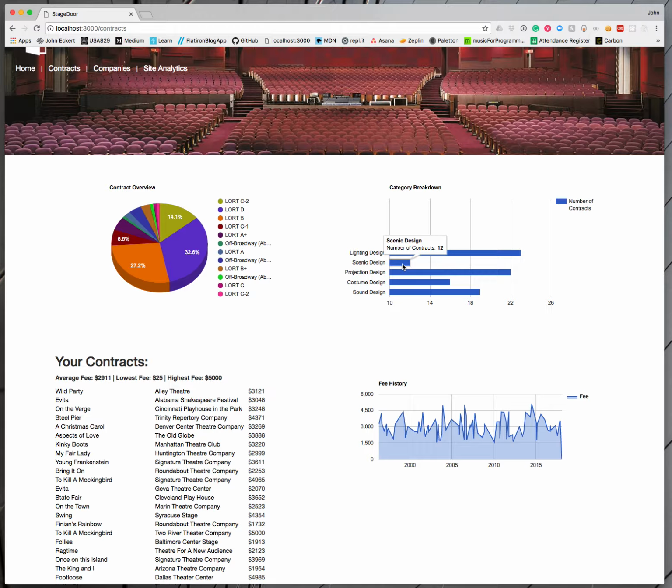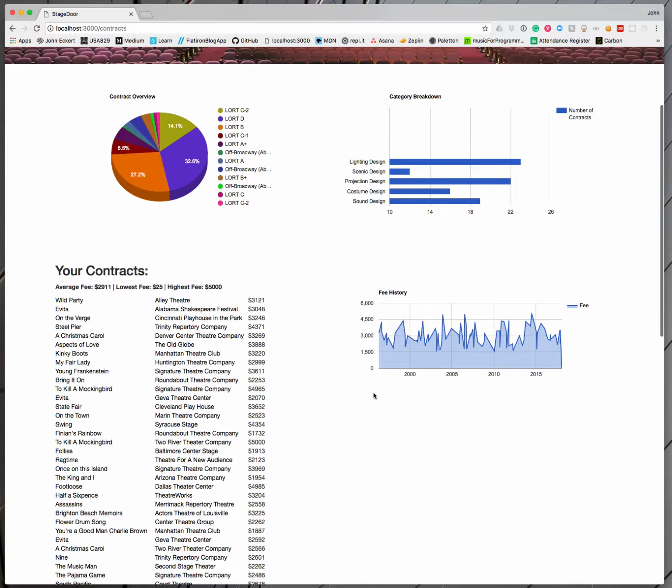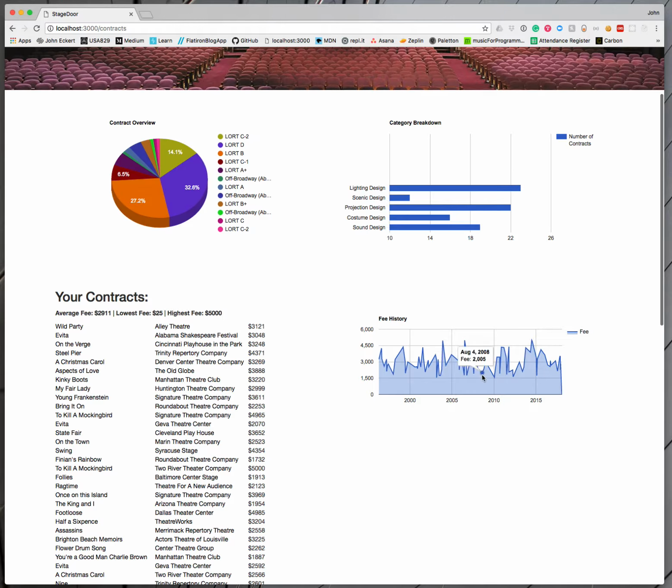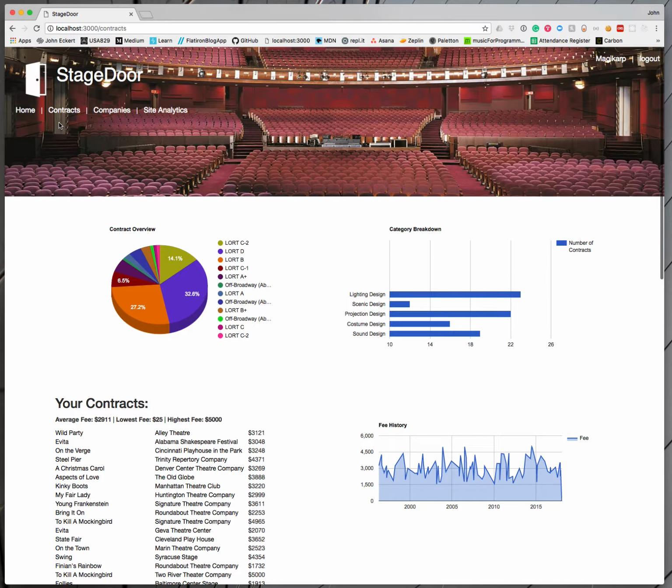So if we're a lighting and scenic designer, we can see, oh, I'm getting more work in lighting design than scenic design, and maybe know where we should focus in the future. And then finally, we have this line chart, which shows us our fee history over time and sort of allows us to gauge whether we're on the rise or whether maybe we're having a rough couple of months and we need to find some more gigs. That's all available right here.